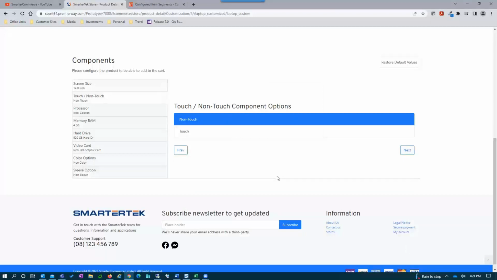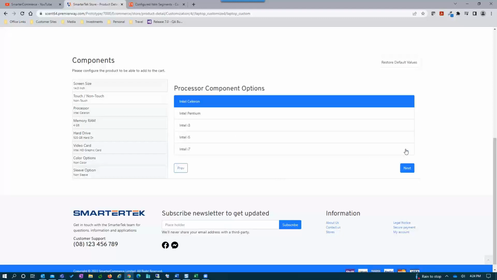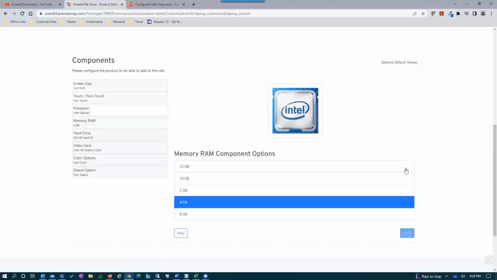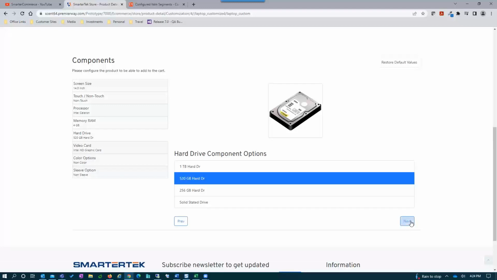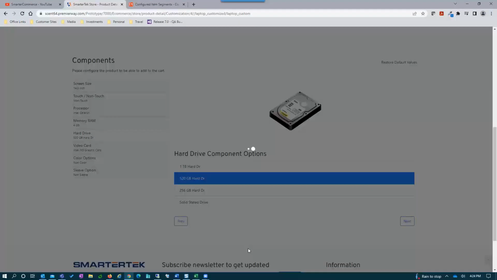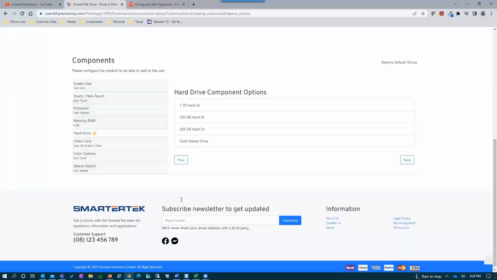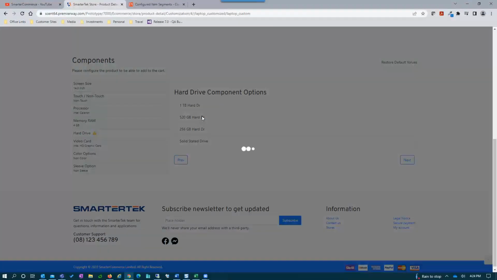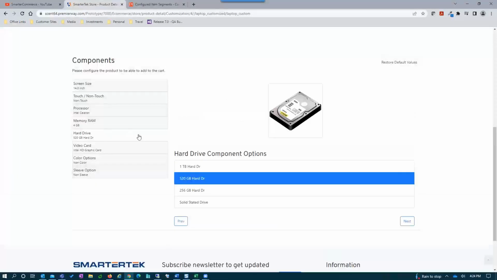Now, not every option requires an image. That's really up to you in the configuration, and we'll see that at the end. But I can walk through each of the options in order to select the specific options that I desire. So as I walk through the options, such as if I need a solid state drive, again, it can go through and select the various drive, or if I want to continue and be at the 520 gigs, it will show me that image.